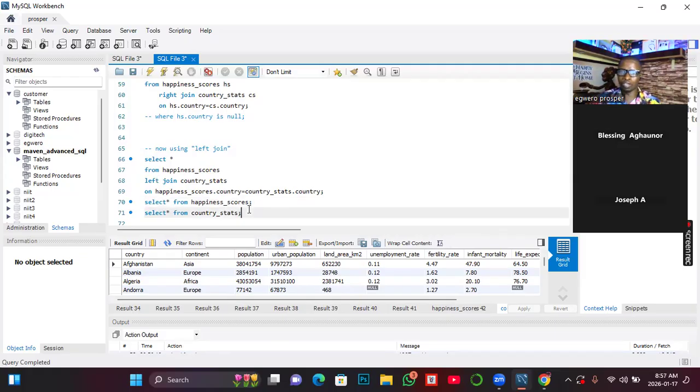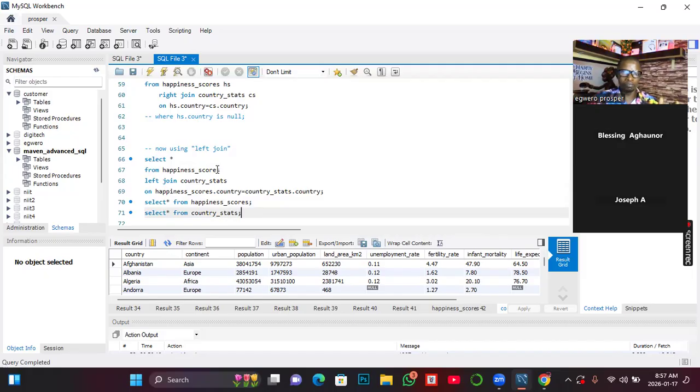Is it clear now? Or is it not still clear? What I simply want to understand is that I don't need to run the table before I know which one is the left table or right table. The first table is always the left table, by default. Yes.